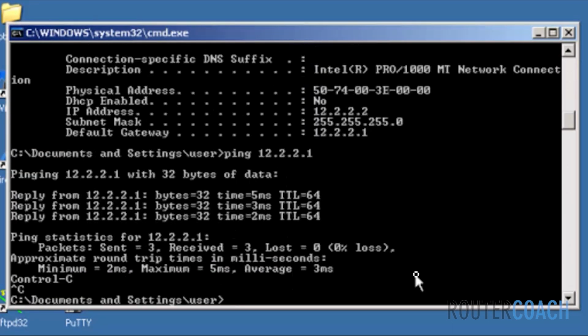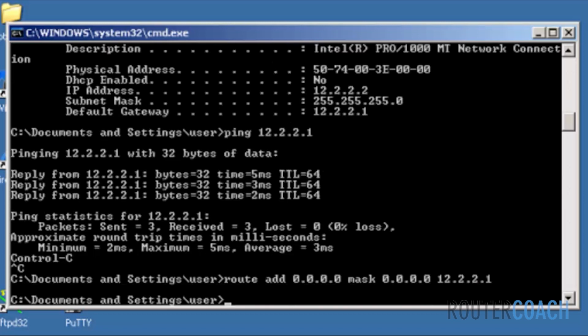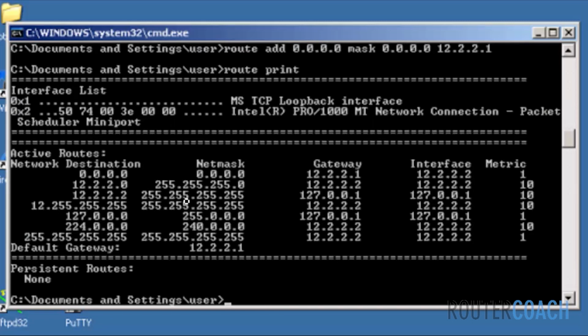We also need a default route, so route add going to 12.1.1. Oh, sorry, we're on server B, so 12.2.2.1. See if that's in our routing table, which it is.